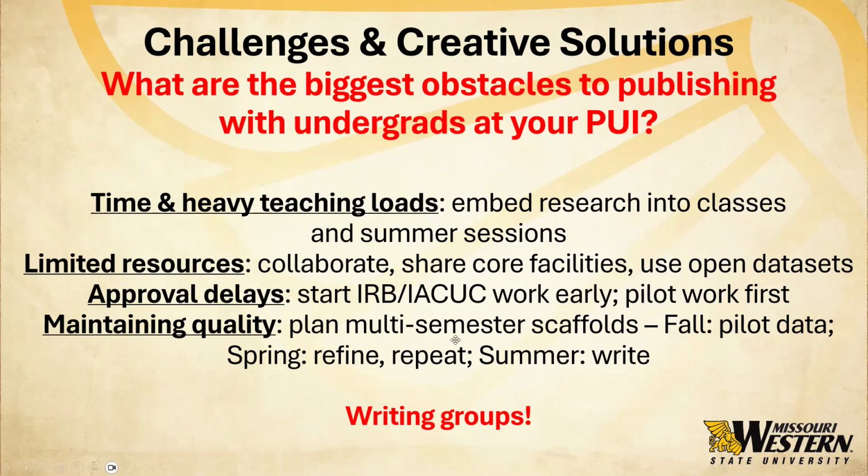So planning these multi-semester scaffolds has been extremely helpful in reaching that stage, from planning the research, doing the research, as well as involving the students in the publication process. And a timeline breakdown that worked for me was to, for example, pilot something during the fall semester, then refine and repeat during the spring, and within the summer, try to put together at least the first draft of a manuscript, which is a timeline that is not too long for a student's academic period that's available to work with the student at a PUI institution.